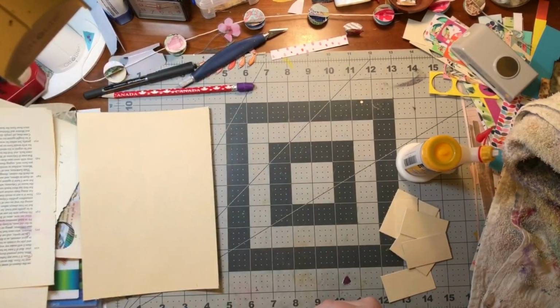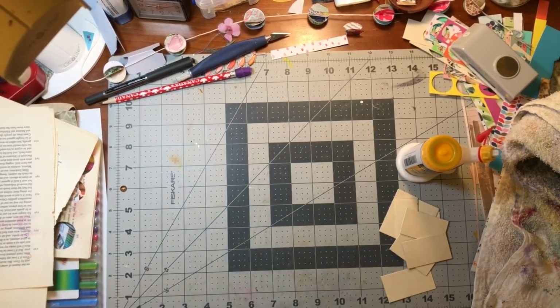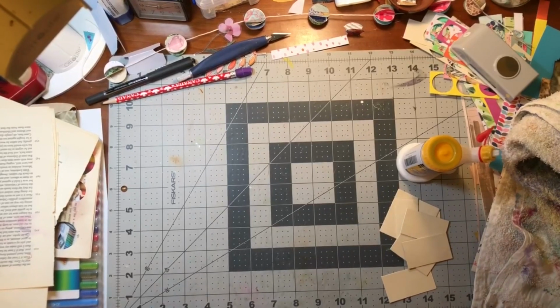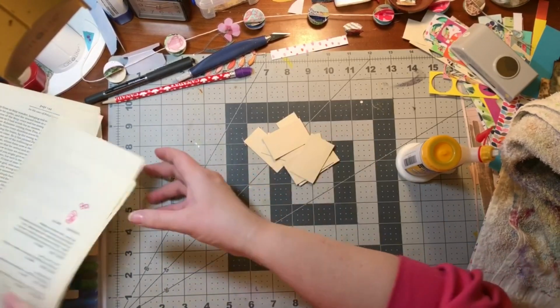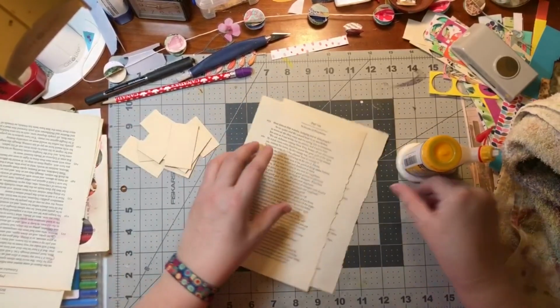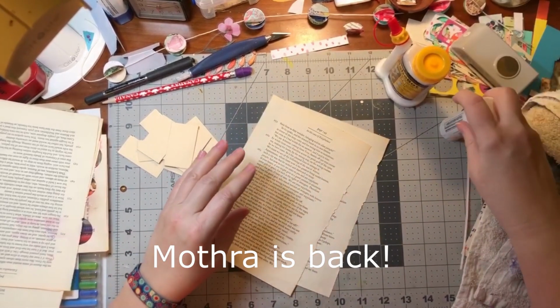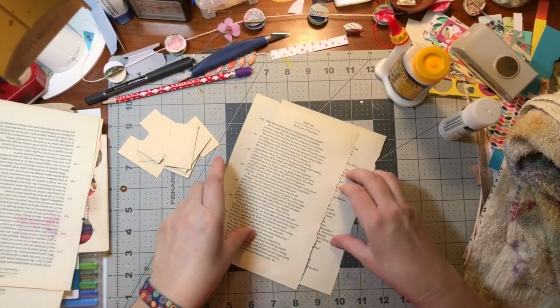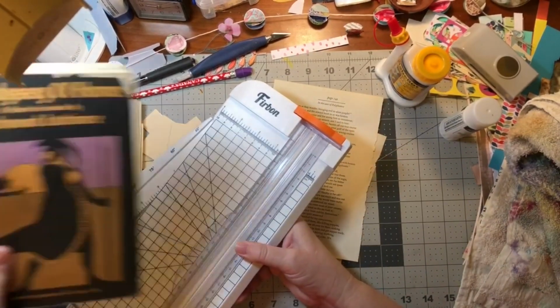Okay, I think that is enough to play with for now, and I'll just leave this under a book so it'll stay flat. And I'm just gonna wrap, similar to what Pam did, book page text around these. Probably should use glue stick for that. And I'm using my Odyssey pages, Odyssey of Homer.